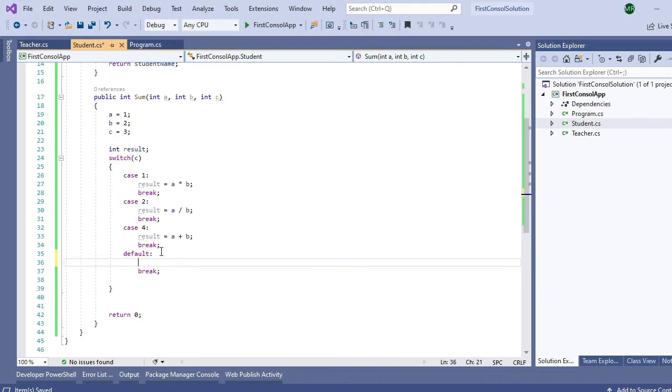And I can write code here also, like result equal, for example, A subtract B. That's it. So this is how we can create the decision making in C# using if statement and switch statement.